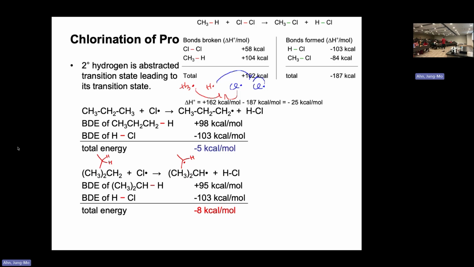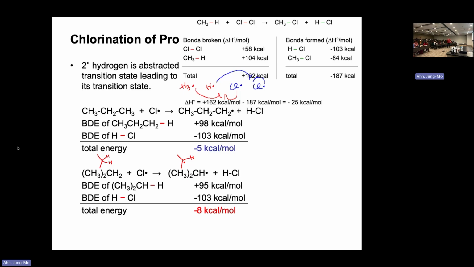So is this just for this one? Yeah. That one is just the first propagation step. Well, it came as broken, so the initial steps are already there. If this was a reaction that we are asking you to calculate the delta H for, you don't concern yourself about the chlorine bond breaking there because it already came as broken. That energy has already been taken care of, right? So you have to see what's in action only for this one, to calculate the delta H of this one.